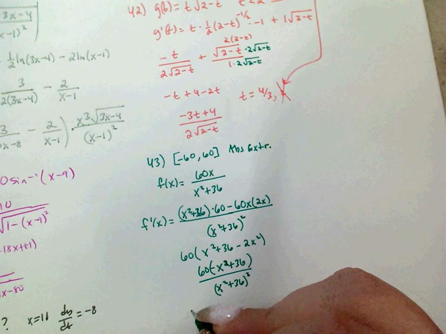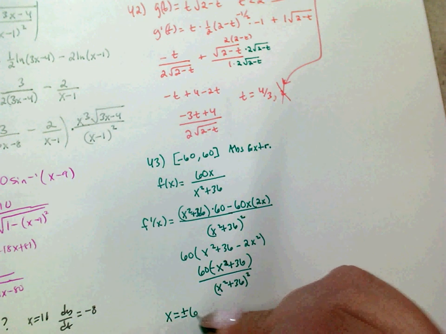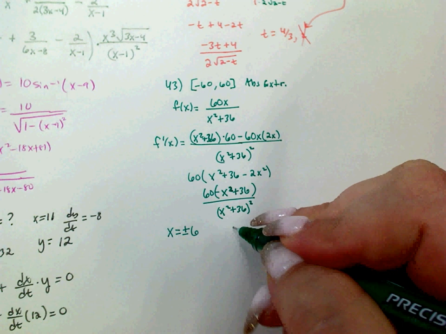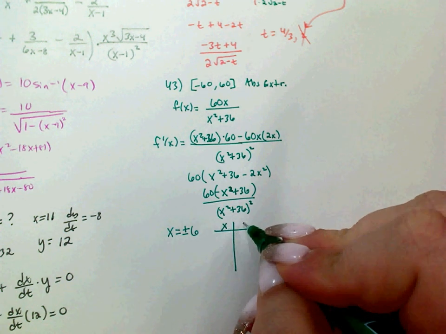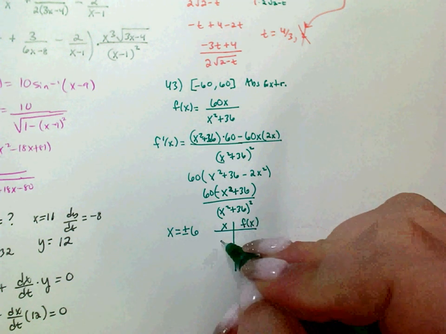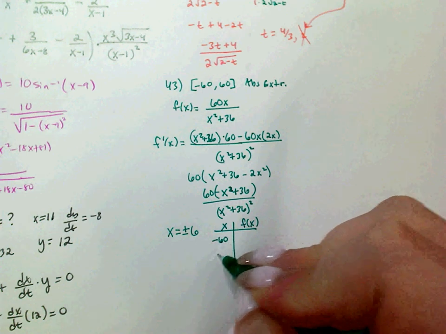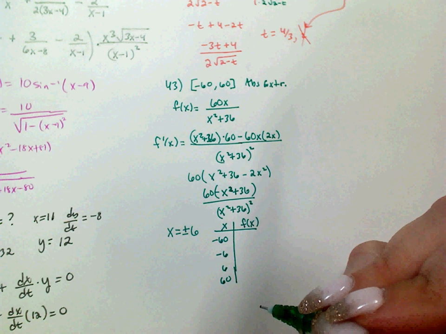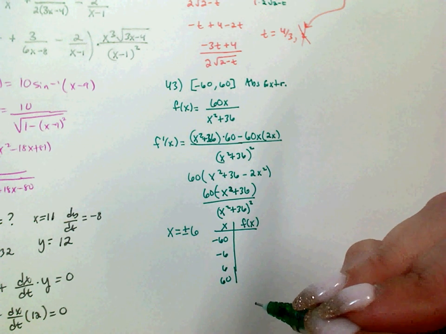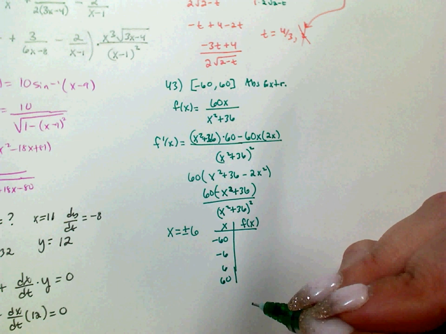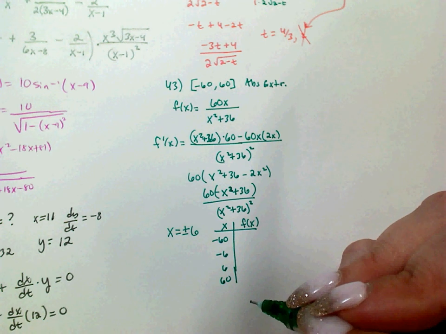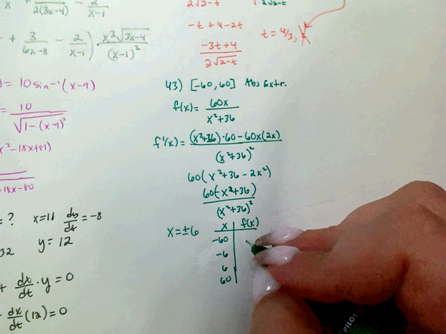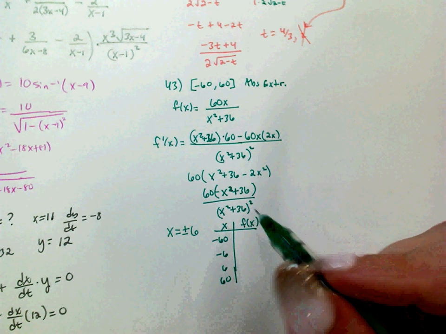So we're going to do a t-chart. Endpoints, -60 and 60, critical points, -6 and positive 6. And then we plug them into the original function, whichever one's the highest is the max. Although, I don't see how it couldn't be. Well, okay, interesting. So let's plug in -60. So that's, is that 3,600? 60 squared? That makes sense.